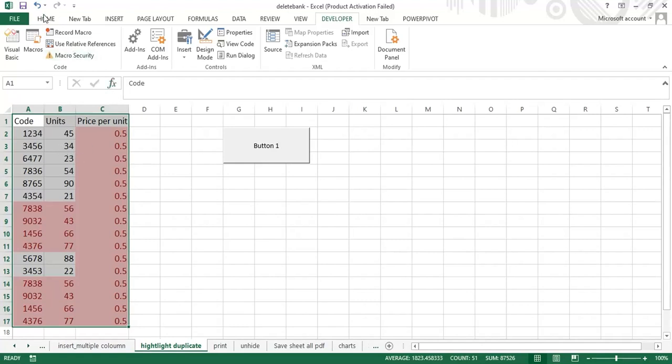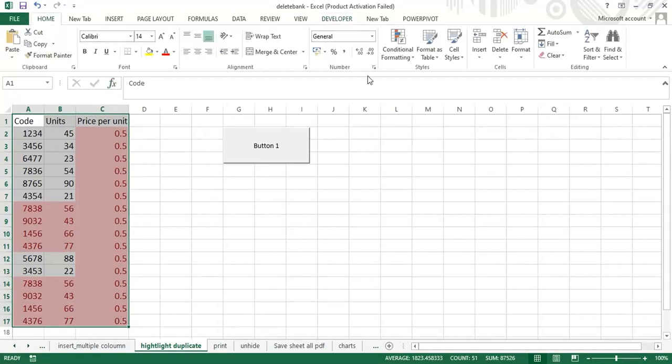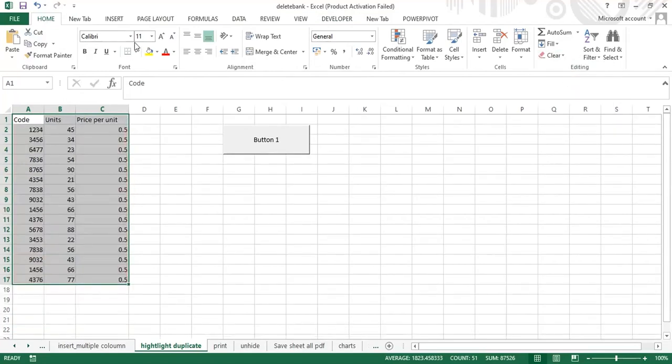Let's do it. I will show you within a second. I just want to clear the formatting that I applied. Just a second, it's loading.